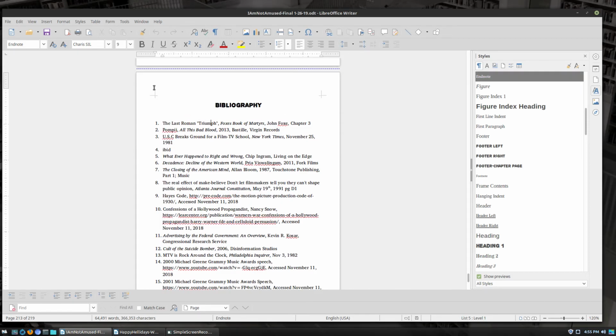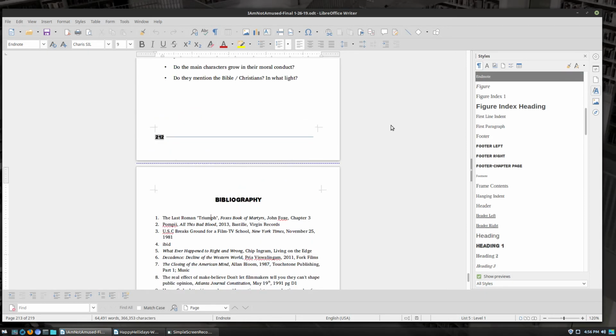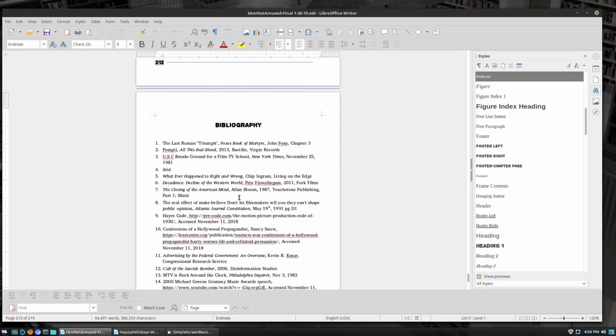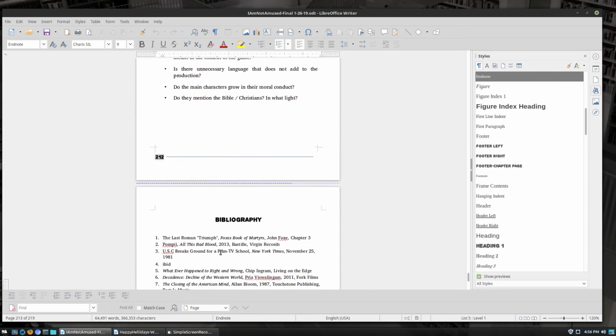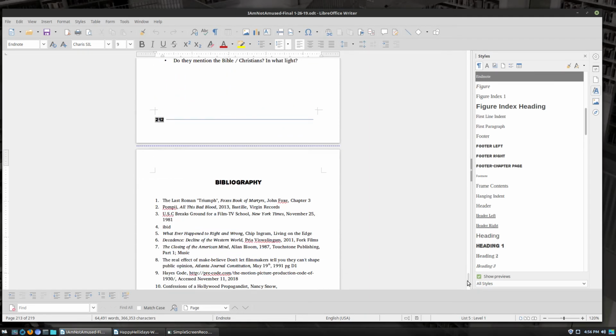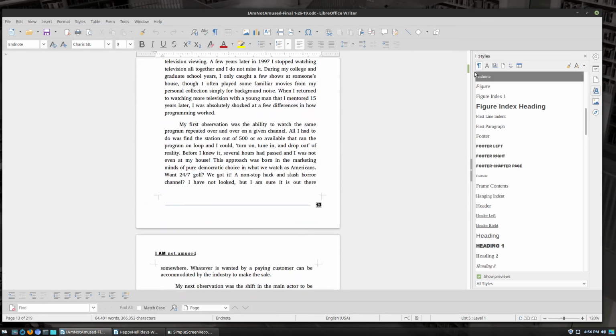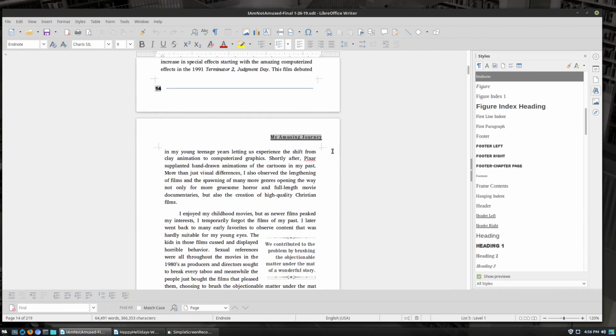So what we're actually doing here is you can see this blue line. That means we actually have a section break here, and I've collected all of the references for the previous section down here. We're not going to talk about how to do that in the video. If that's something people really want to see how to do, I will do that. I actually had at one point in time was going to do that, and I was like, that's so easy. I don't know if I want to go into it, but maybe I will anyway.